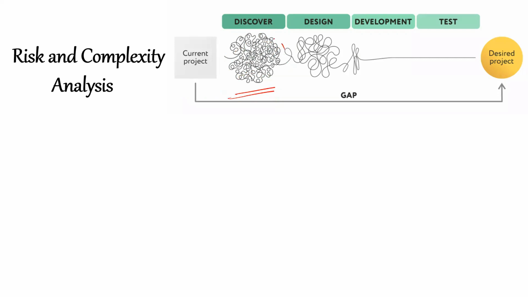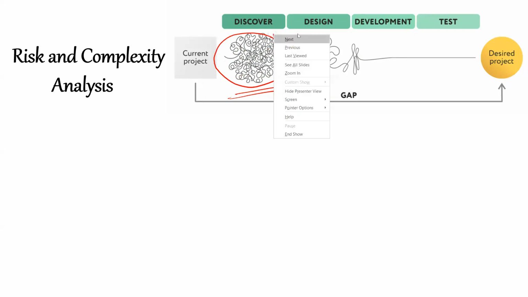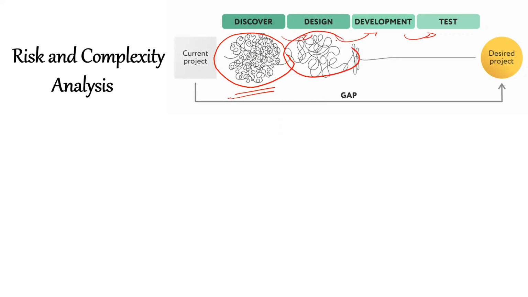At that time, the application is highly risky, highly complex. But for us, we know 6 stages. If we know them and we follow them along, then after every stage, the complexity and risk tend to reduce. They start becoming more predictable and easy to handle. By the time we reach the development phase, the phase where we actually code, if we have very diligently followed the discovery phase process and the design phase process, then at the time of coding, we face very few errors.